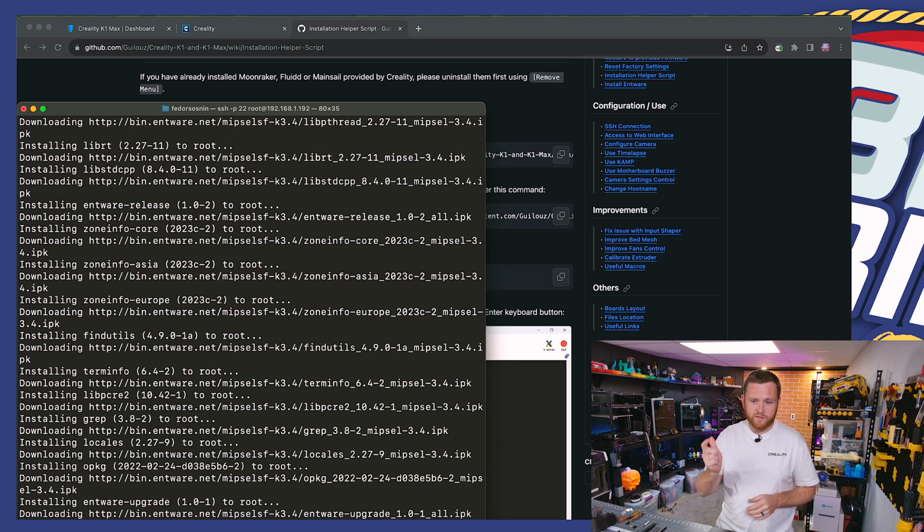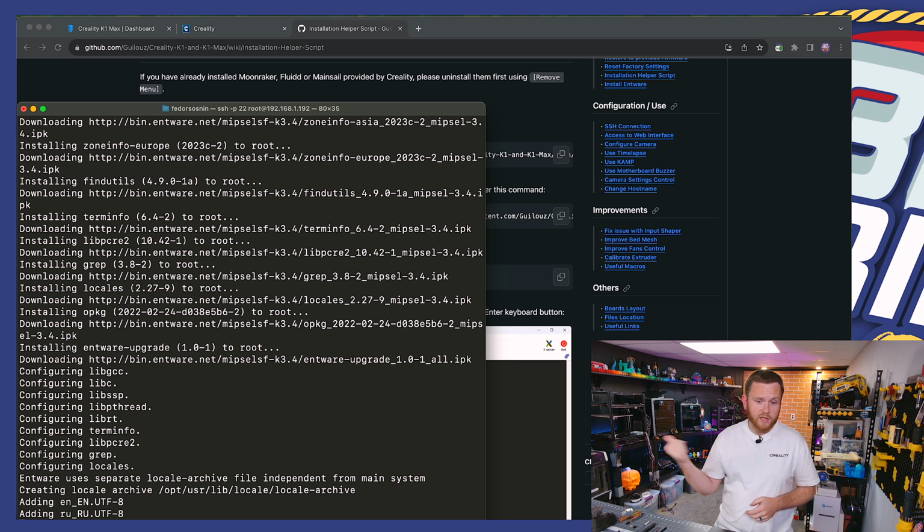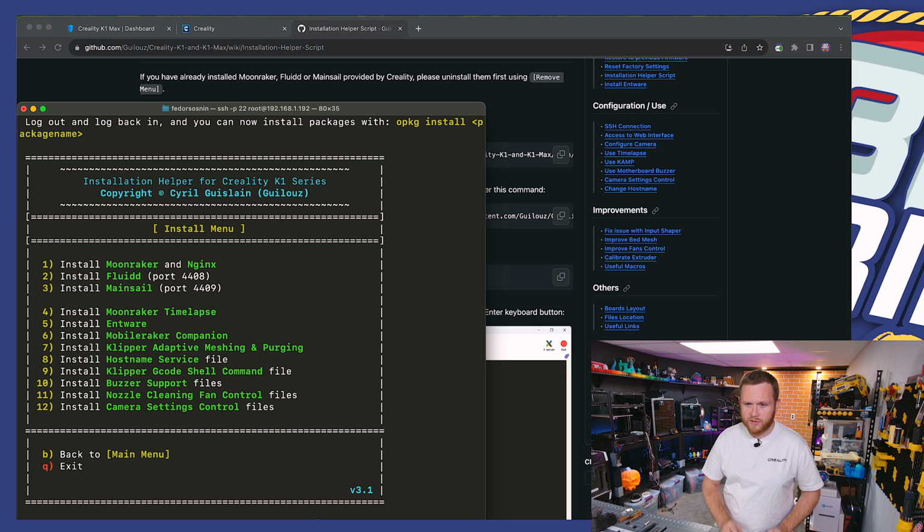Some of these installs are going to take a little bit of time. I'm going to fast forward this until it's done, and I'll get back to you in a second. I'll do that with all of them if they are going to take their time. And you'll know they're done when this screen that we're looking at right over here goes back to the menu. All right, let's install this. Oh, there we go. We didn't even have to skip. All right, so now Entware is installed, which makes it a little bit easier for us a little bit later.